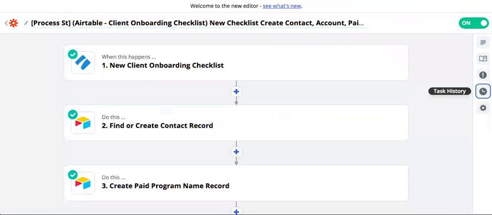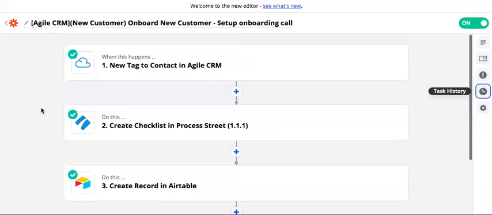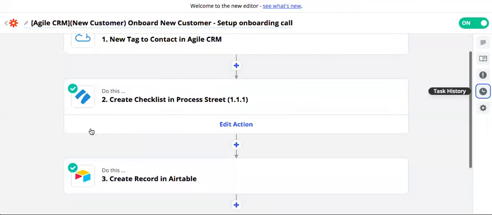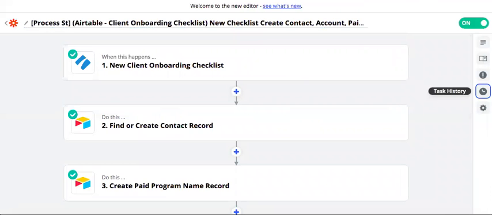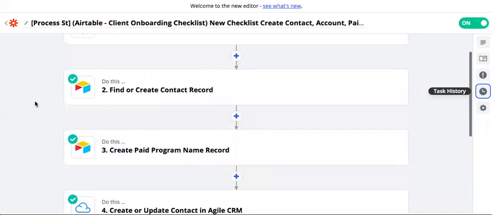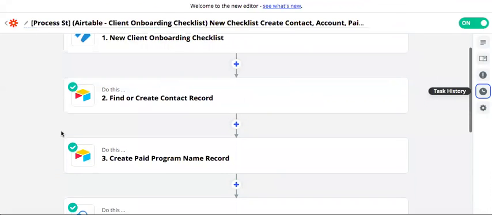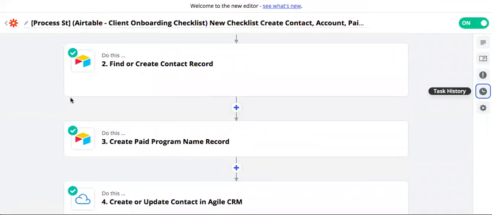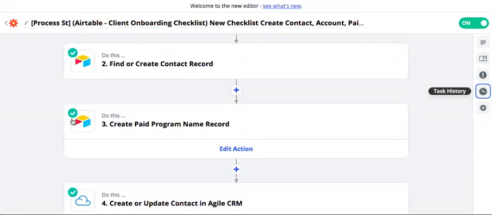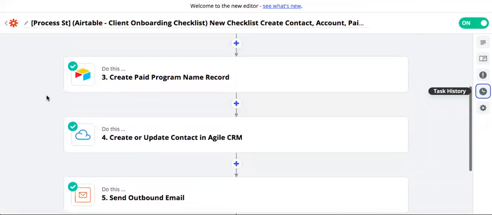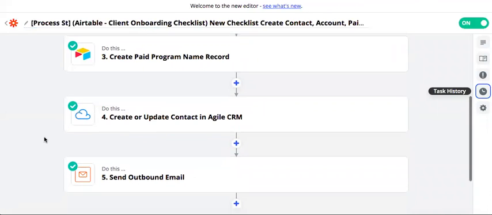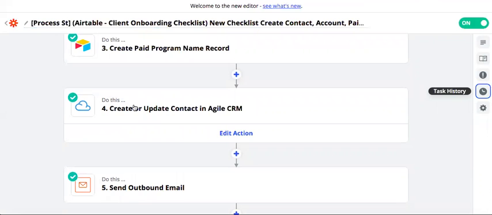And the way I've designed it here, when onboarding them, I want to do one thing when it's tagged and triggered here: just create the checklist. And then two, I want to also notify the persons in charge. So when this new onboarding checklist is opened, we can even do some more updating on fields throughout the system. We want to create a paid program record, right? And then if there's some more information that's gone in there that we need to update with the CRM system, we can do that here. That's why I put that there.